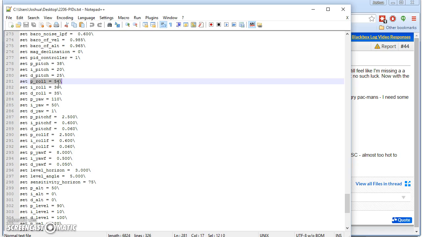Now, because the mini quad's frame is long and thin, it usually requires more force to get a mini quad moving on the pitch axis than on the roll axis. So regardless of what else is going on, and we may not dig all the way into this in this 10-minute video, my hunch is that something is wrong with your approach to your tuning if you've come to a point where you've got 5.4 on roll P and 3.8 on pitch P. I mean, I don't know. I'm not looking at the quad and I'm not flying it. We shouldn't assume that everything is the same everywhere, but it's usually the case that you need more, and sometimes a lot more, P gain on pitch than on roll.